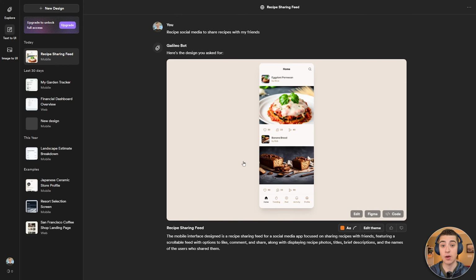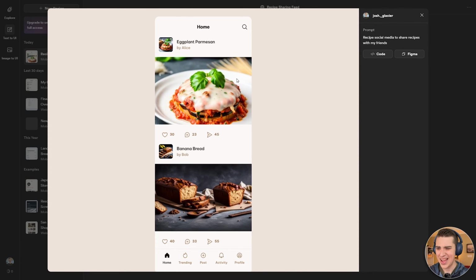And the cool thing about Galileo AI too is the fact that you can simply go and edit it based on prompts. Say for example, I looked at this and I said, this is all right, this is a good starting point, but I don't really want there to be a search icon up here, and I really think these images should be smaller, and maybe they should attach a few images to the recipe. Doesn't matter. You can simply go down to the bottom, make the necessary adjustments, and it'll automatically generate a new user interface for you. If you're someone who struggles with generating user interface designs, this application is definitely a great way to give you editable user interfaces in Figma, all in a matter of minutes.